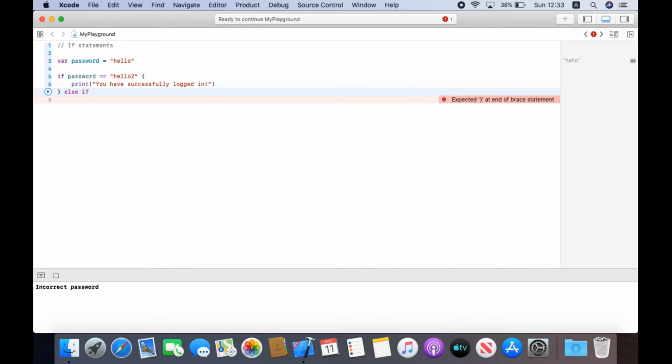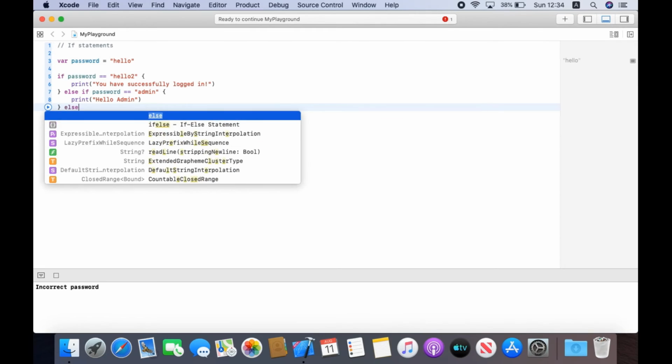Oh sorry, else if password. Let's say there's a master password for admin. We could put in admin here, and then we can put our brackets and another message. So print, let's put hello admin. That might be the IT department can now log in.